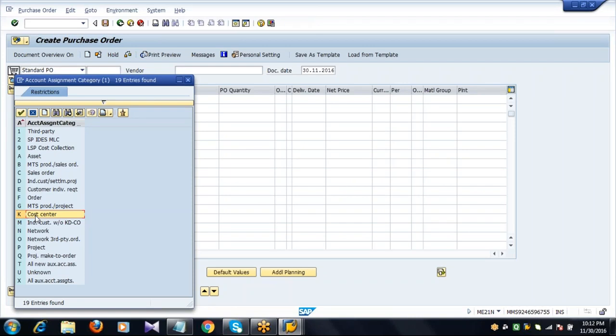In the similar manner, in future classes when we discuss services and create a service purchase order, at that time also we'll select the account assignment category K.